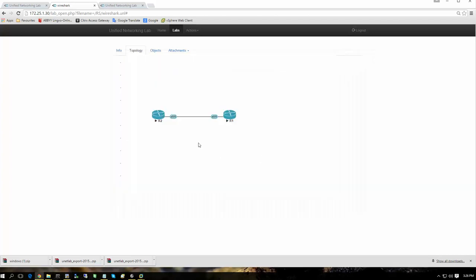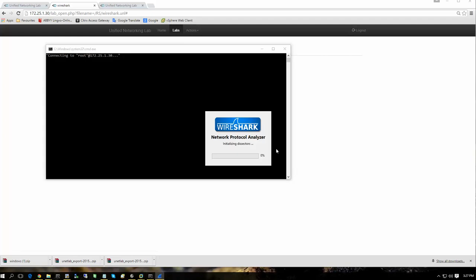Now, guys, look at this. Before you start capture, of course, devices should be running. I'm right-clicking, and look at this, capture. We can capture any Ethernet interface inside the UNL lab. If everything is installed as I showed before, the folder is copied to Program Files, the reg file is installed, and the password under the wrapper is corrected, it should call out Wireshark now.